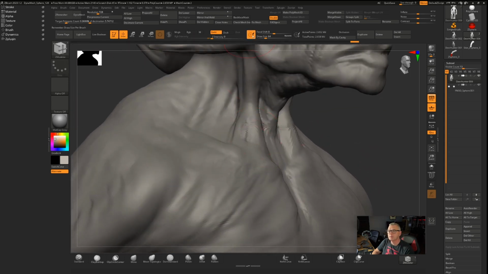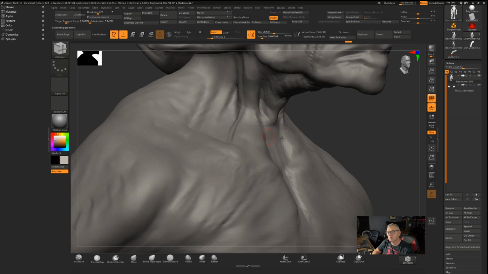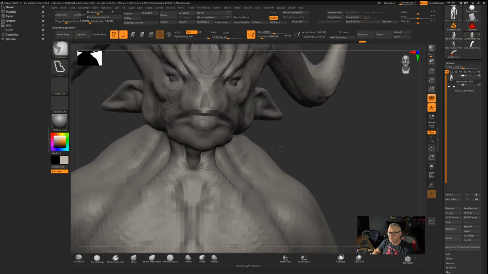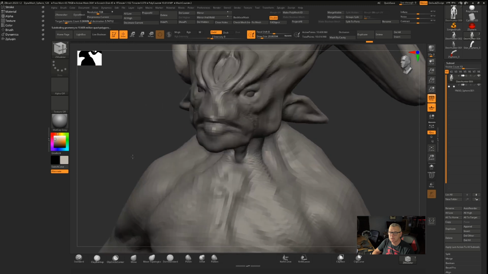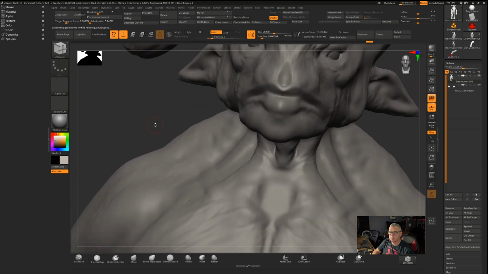I don't like what's happened on this neck, if you remember. It made a bit of a mess here, so I'm going to smooth that down and go down the resolution and smooth that down as well, and then we'll build that back up in a nicer way. It was looking pinched and a little bit strange, really. And eventually I'll want another resolution, so I'll want 10 million or more when it's finished, depending on what I'm going to do with it. But this will do for now.